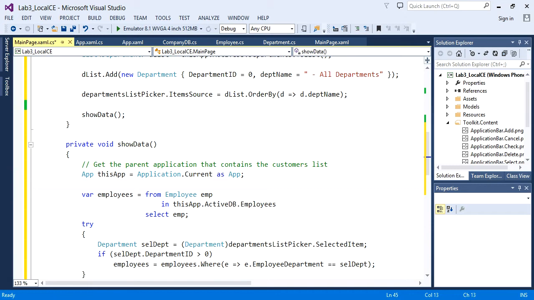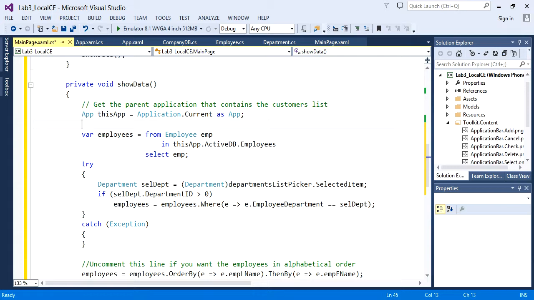Okay, so again, we just grab a reference to that app object, right? Here's my basic employee list, because I may not be filtering, right? So I might as well just, remember we don't actually execute a LINQ query until the end, all right? So it's not like we're wasting time here, okay? So I do my initial setup for my LINQ query, and then I have a try catch here just to see whether or not I actually have a department I can pick from, et cetera, right?